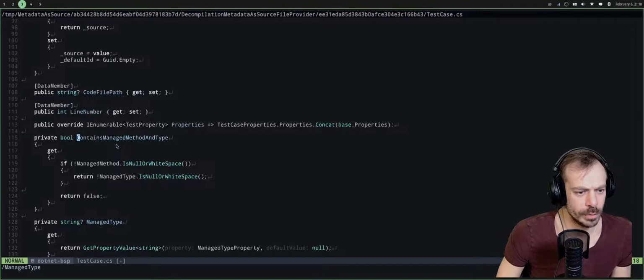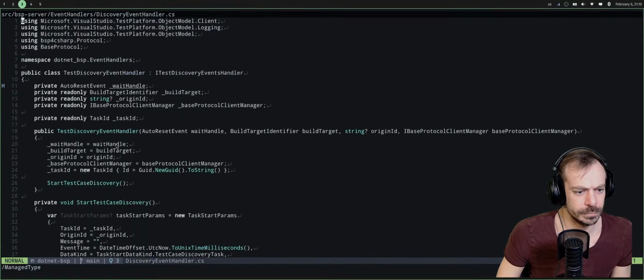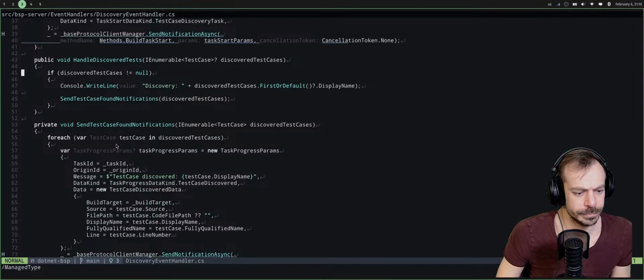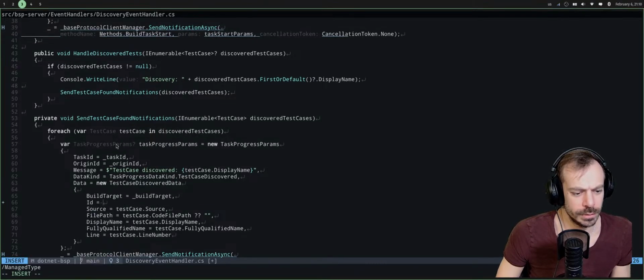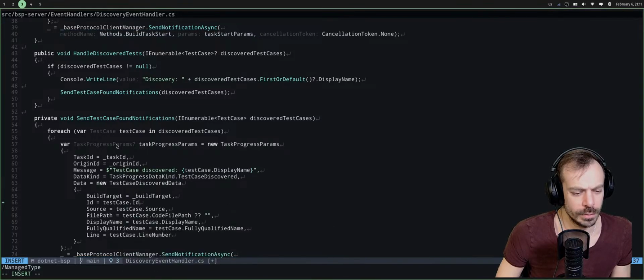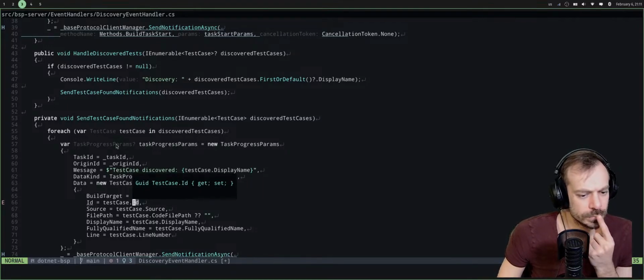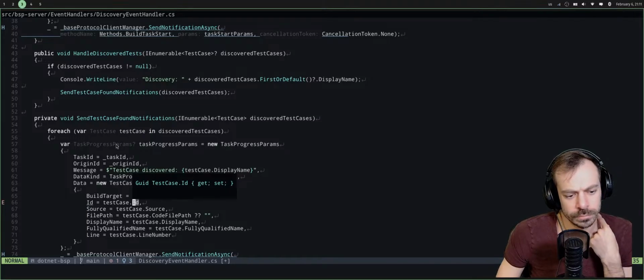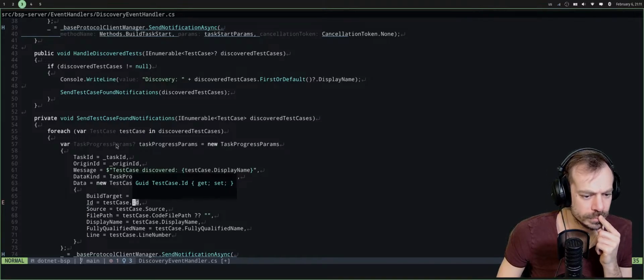Let's jump all the way back here. What do we have here? The ID. Let's say test case ID. We could also have an ID.